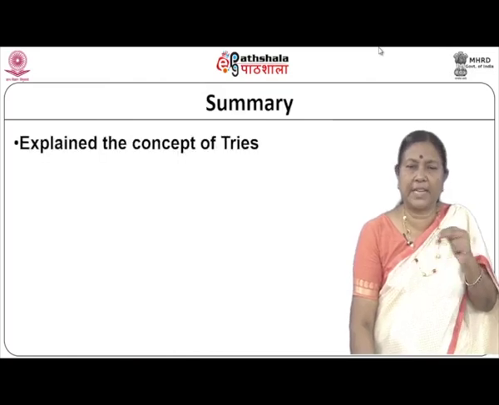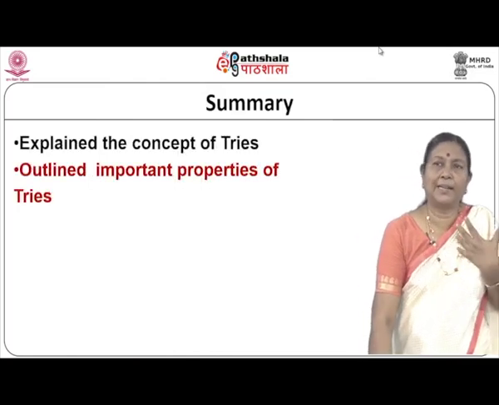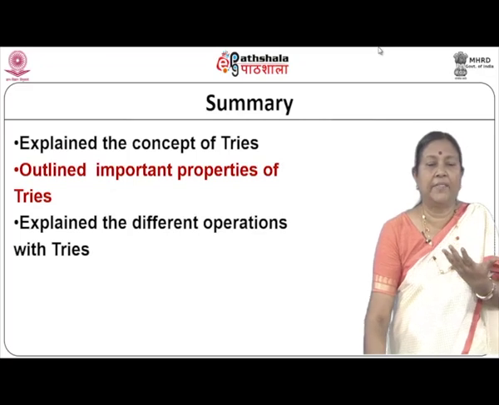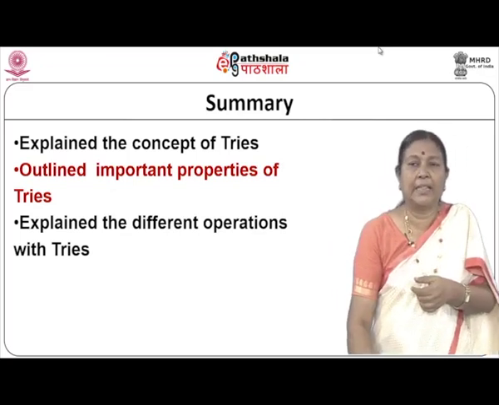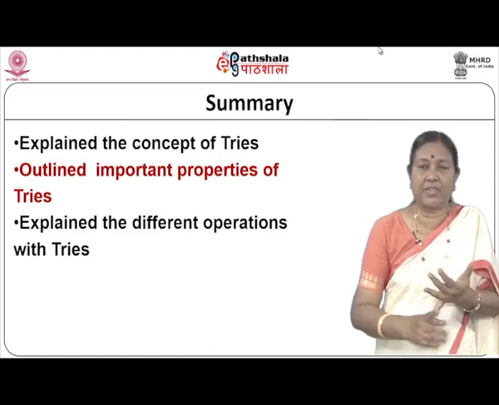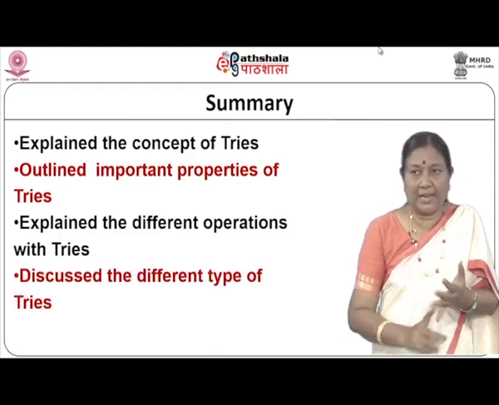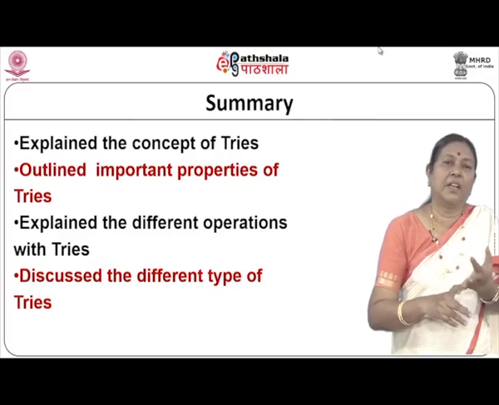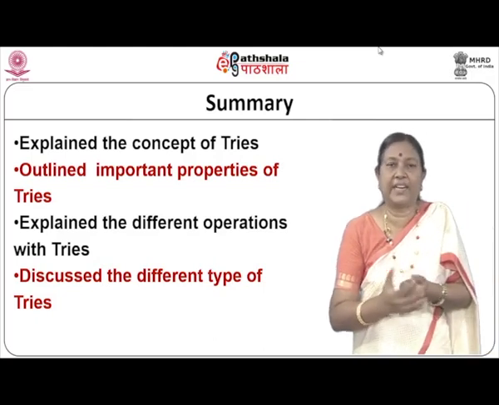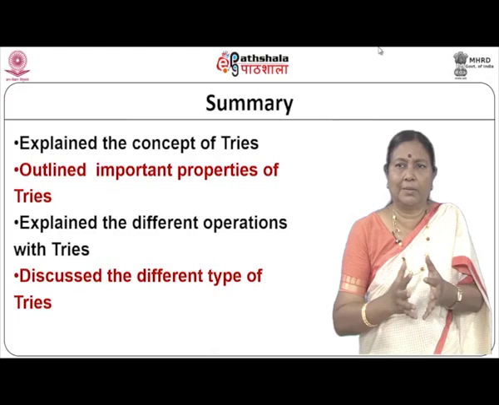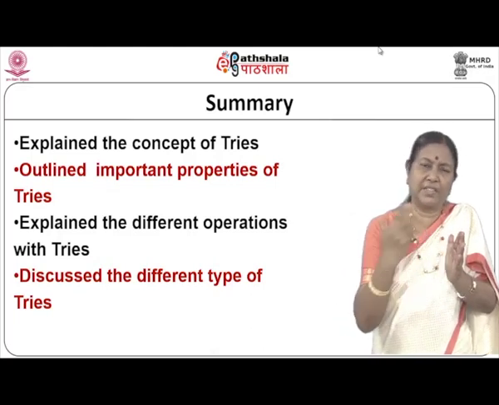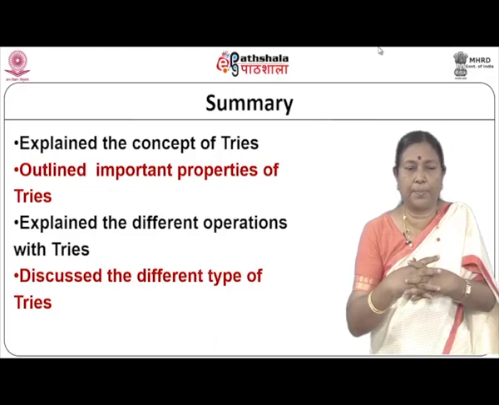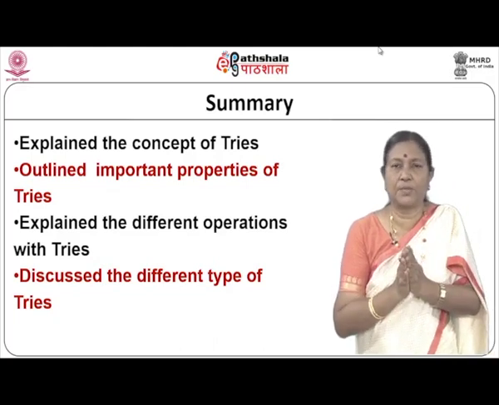So we explained the concept of trees, we outlined the important properties of tries, we explained the different operations you can do with tries, and then we explained the different types of tries: the standard tries, the compressed tries, then suffix tries, and finally Patricia tries. After the standard trie, all the others are trying to save space. With that, we finish this module. Thank you.